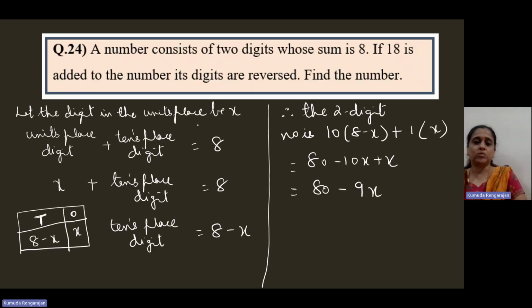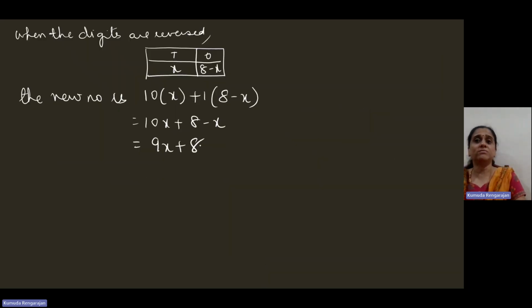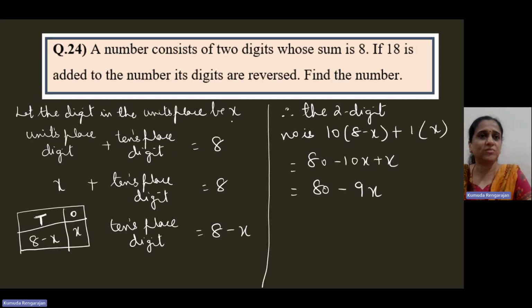Now frame the equation. So till here is the assumption part. Whenever you read a question about a two-digit number, you'll have to assume the digit in the ones place and find the digit in the tens place, or assume the digit in the tens place and find the digit in the units place. Like if you assume the tens digit as x, you should find the ones digit in terms of x. Like see here, we called the units place x, and we found the tens place in terms of x, 8 minus x. So that's the first step.